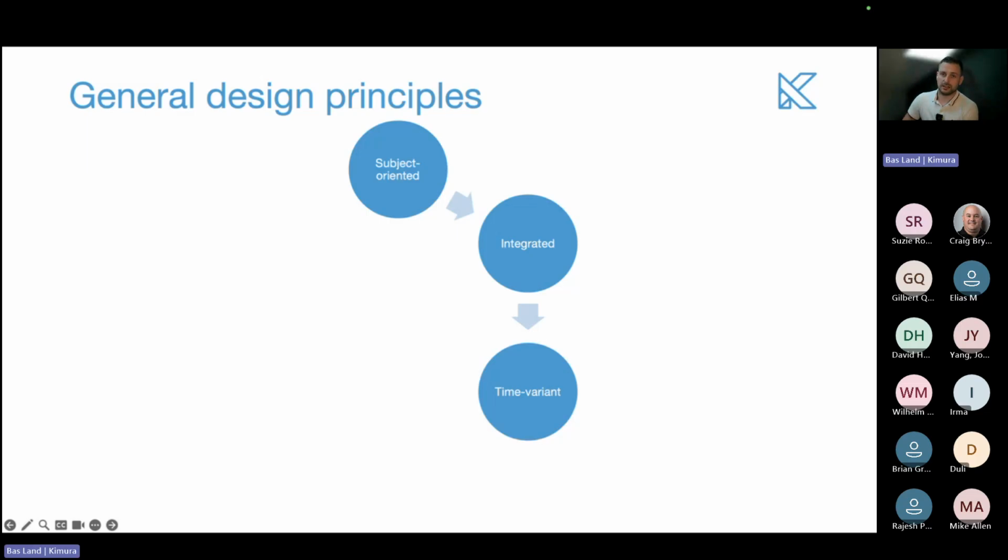Then the data warehouse should be time variant as well. That means that we can analyze historical data, we can look at trends, we can do snapshots and so on. And it should be non-volatile, meaning the data should be read-only, except for the ELT process, of course. I mean, the process that is actually getting data out of your source systems and then transforming it, that of course should be able to write data into your data warehouse. But for other users, you should not be able to do that, except maybe for translytical workflows, maybe for some planning stuff like that. But the actual data, the actual numbers that you're reporting on should not be changed by the end user.